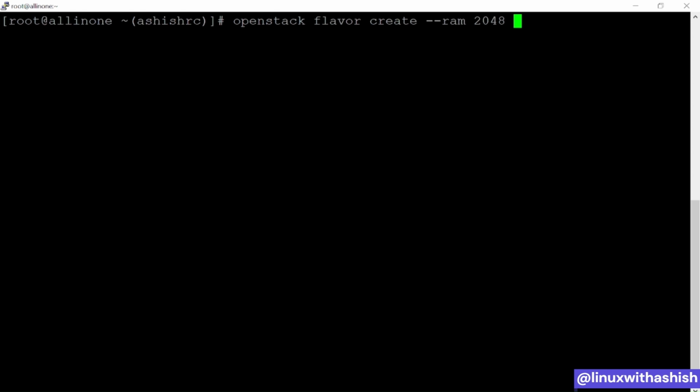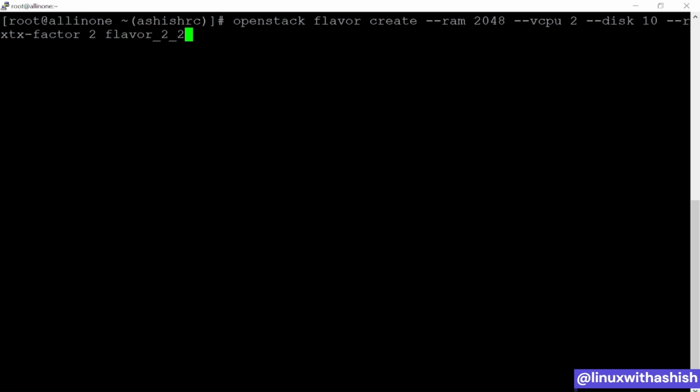And vCPU what I want to use is 2 cores, and a disk I want to use for this image is 10 GB. And the receive transfer factor, I want it like rxtx hyphen factor, which will be 2.